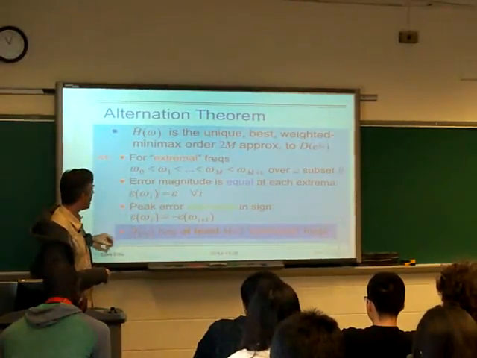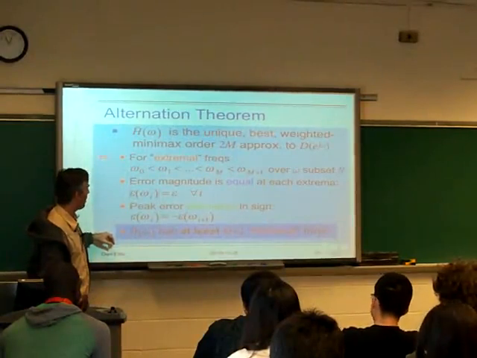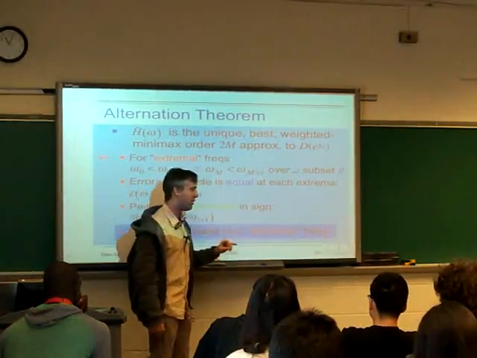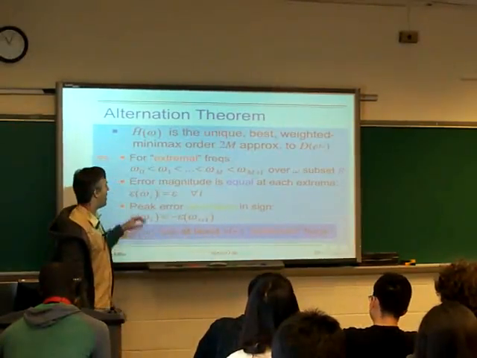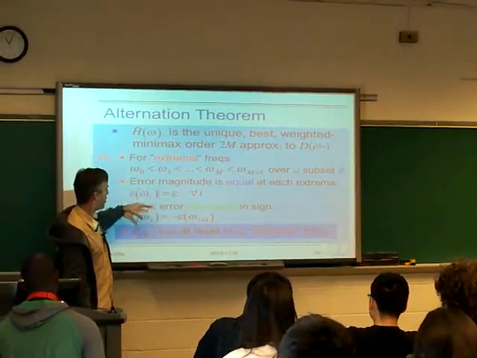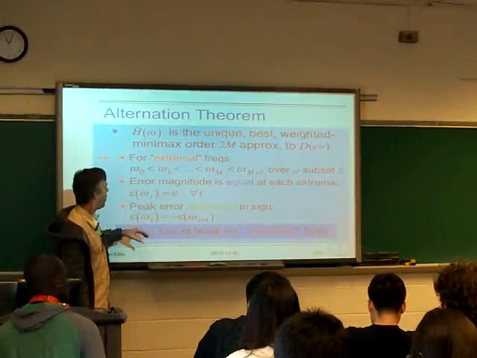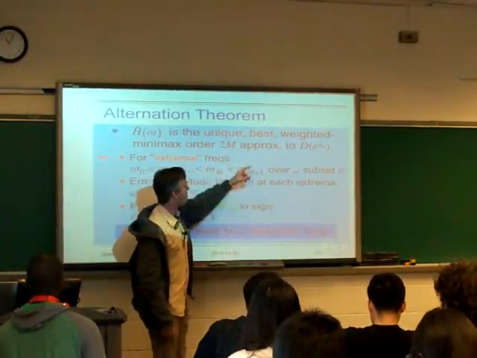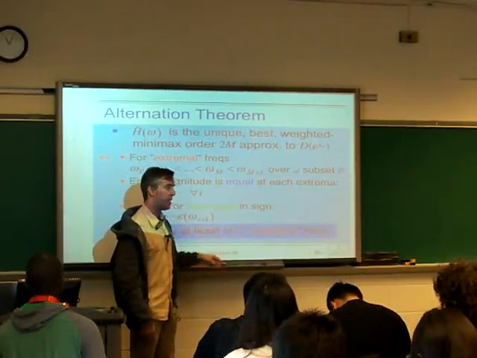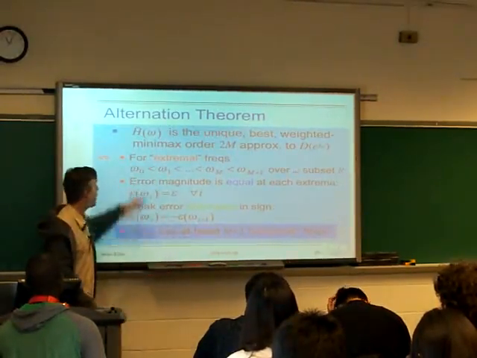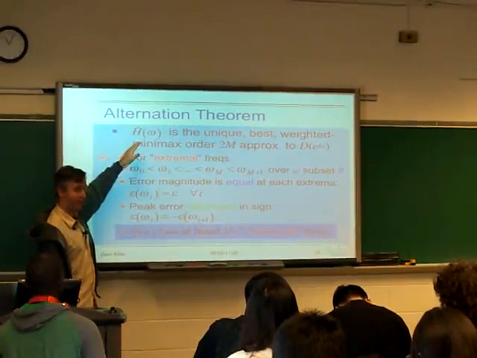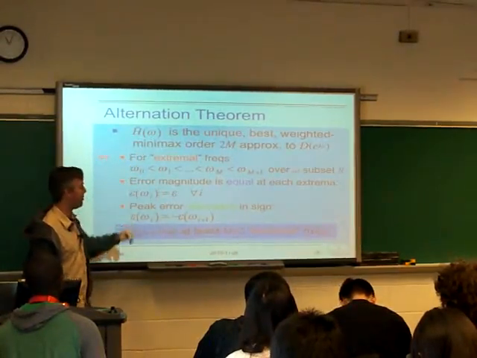So this is all kind of obvious, but here's the surprising part, that h twiddle of omega has at least m+2 extremal frequencies. So it's saying, as long as you have these extremal frequencies which are all the same magnitude and they alternate in sign, for an order 2m approximation, we need to have at least m+2 of these extrema. And if we've got m+2 or more of these extrema, then we found the unique optimal filter of this kind. And so we know that there isn't any better one.